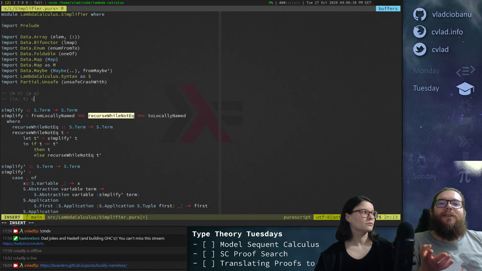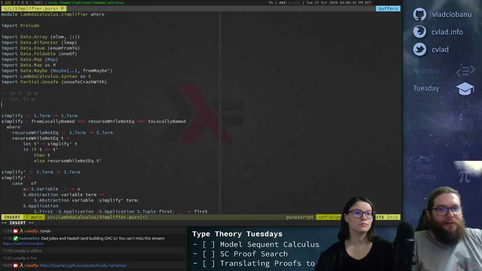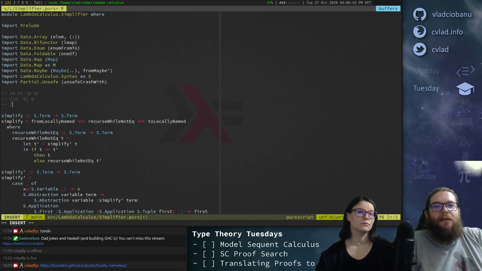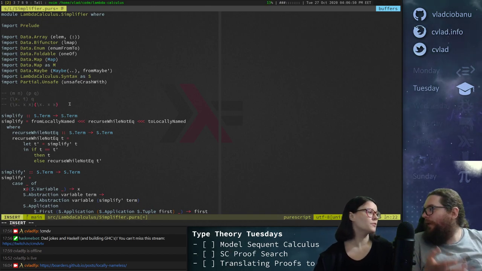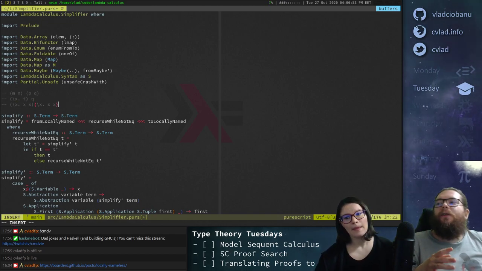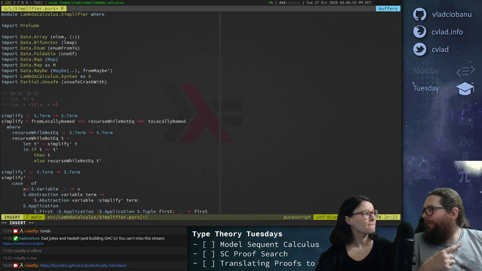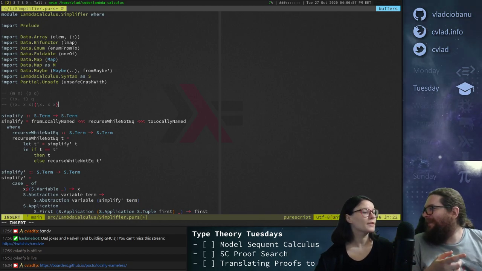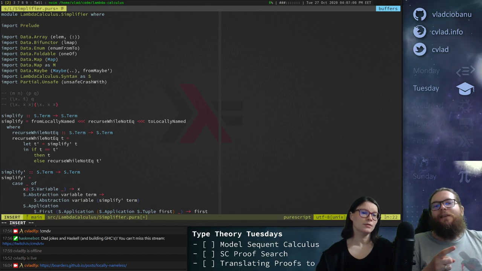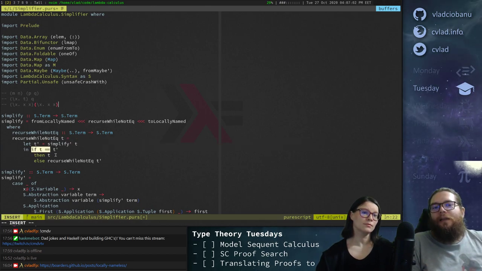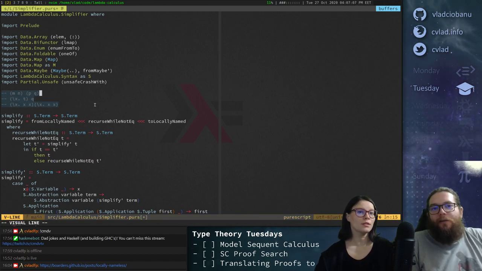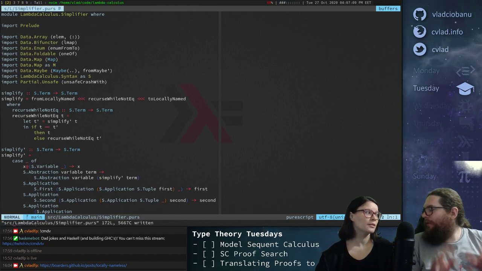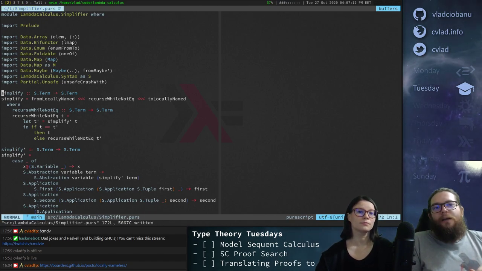So for example, it won't even go into infinite loops if you do this sort of thing, this lambda x, x, x, and then lambda x, x, x, because one step will give you the same thing, it will be equal and it will stop. If you figure out a way to recurse in two steps forever, then it will not stop, because it only looks at, if I do it one more time, are they equal? If yes, then we stop. If not, then we go again. So it's not a very smart algorithm. It's just literally simple equality, and this will do for now.